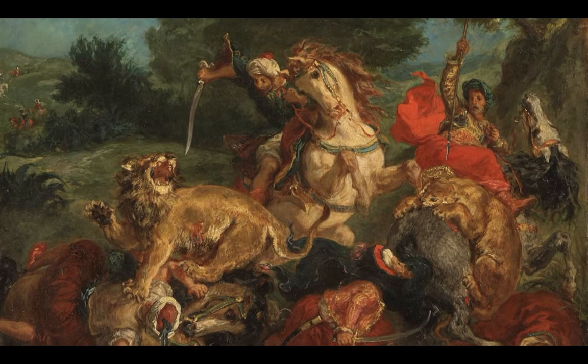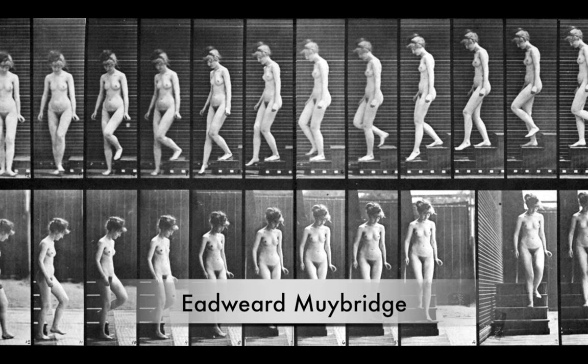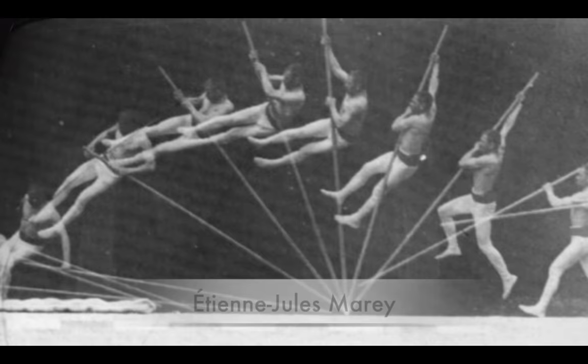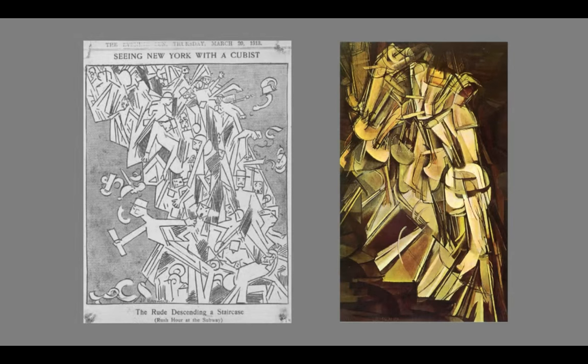Traditionally, painting or sculpture depicting movement, no matter how realistic or energetic, were essentially moments frozen in time. The painting is oil on canvas, measures 57 by 35 inches, and was completed in 1912. Duchamp acknowledged the influence of the stop-action photography of Eadweard Muybridge and the stroboscopic work of Étienne-Jules Marey, but rendered it all in a cubist effect. When the work was introduced at the 1913 Armory Show in New York, Americans didn't quite know what to make of it. Many found it unintelligible — it was derided, referred to in a cartoon as 'The Rude Descending a Staircase, Rush Hour at the Subway,' and also as 'Explosion in a Shingle Factory.'